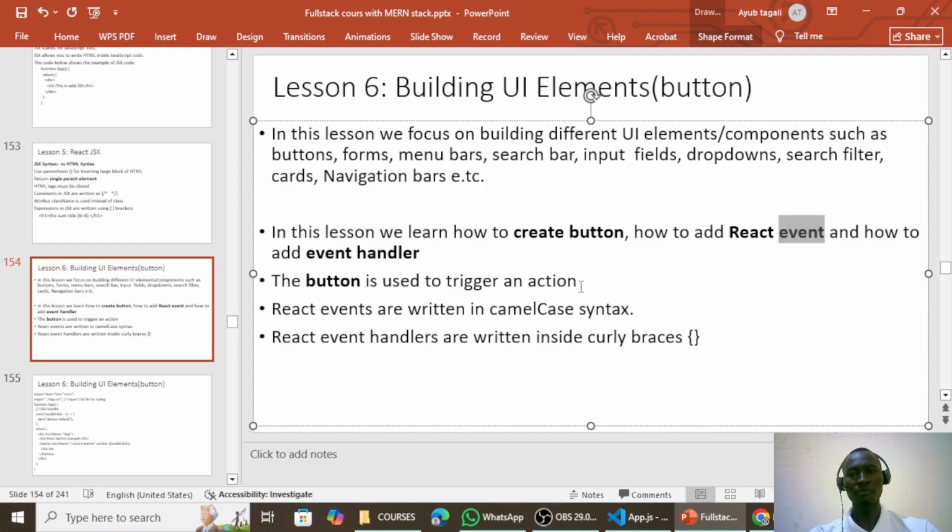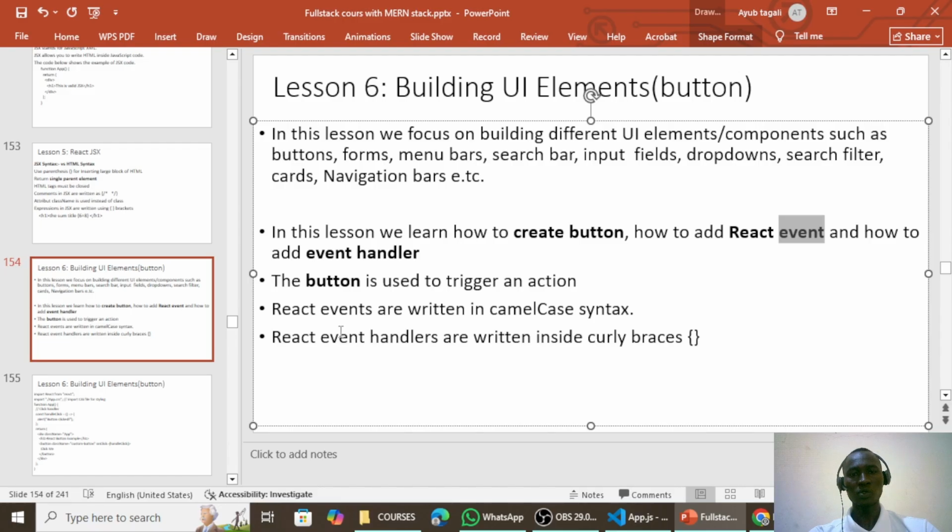Please, I will refer you to look at the full concept of HTML events so that you understand the different types of events in React. Before we take our practical example, please note that React events are written in camel case syntax, unlike in HTML where we write our events in normal case.